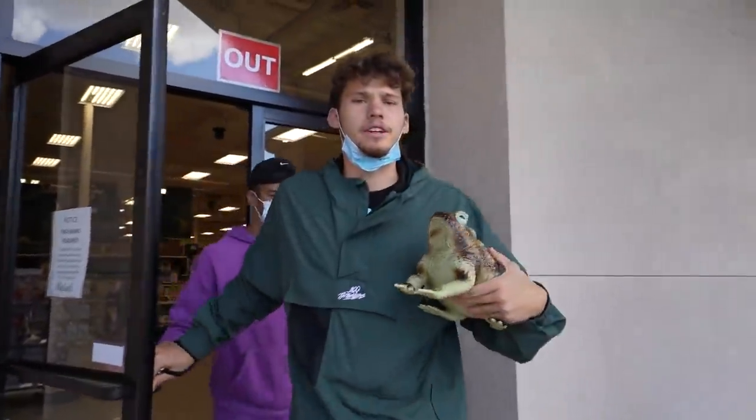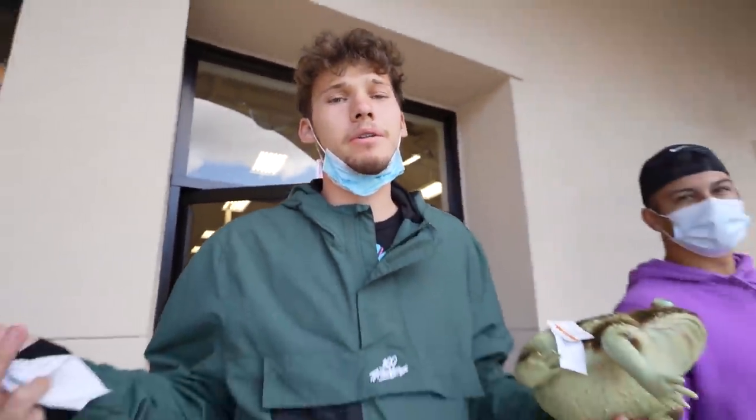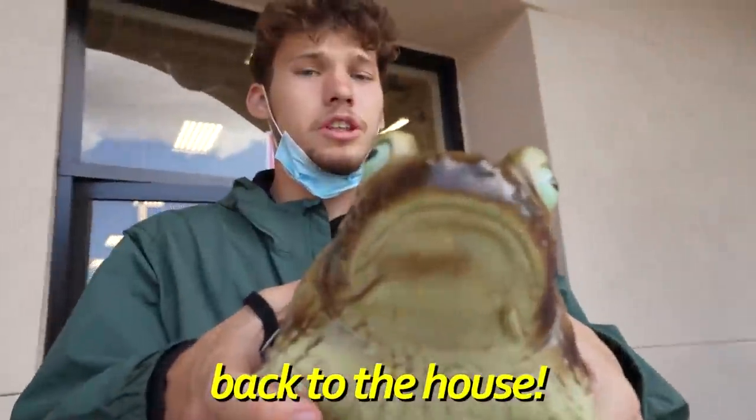The last thing we need to make the cookies is literally just sugar and baking powder, which we already got at the crib, so we're good on that. Back to the house!